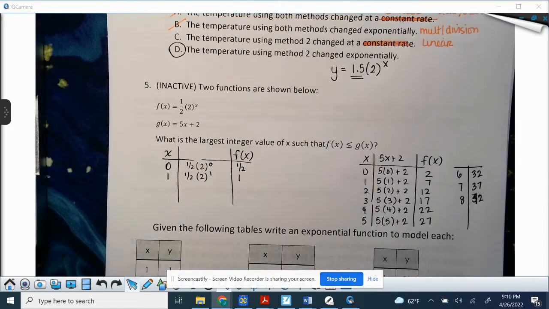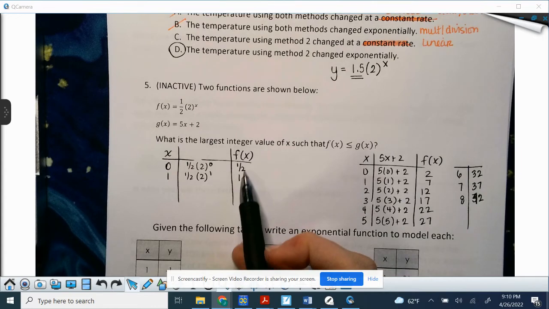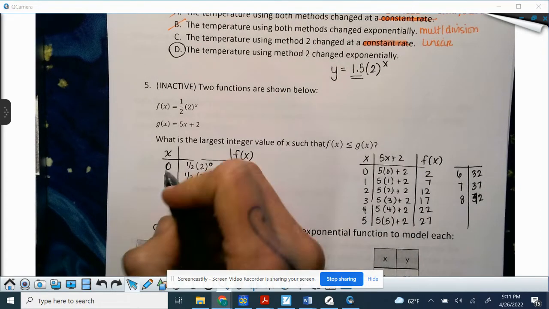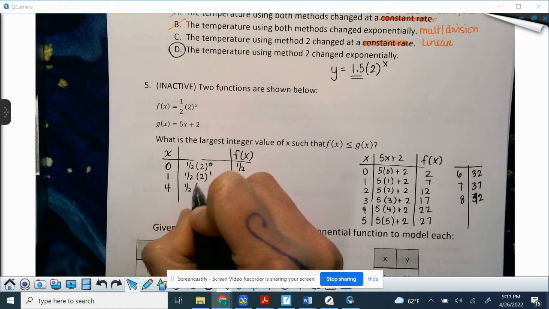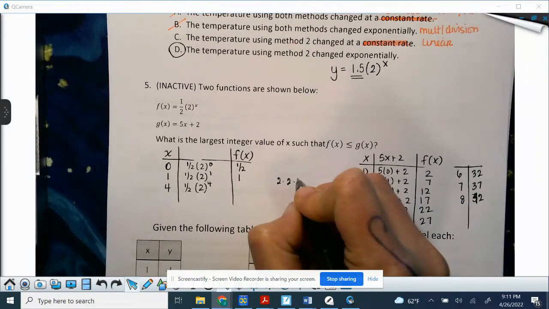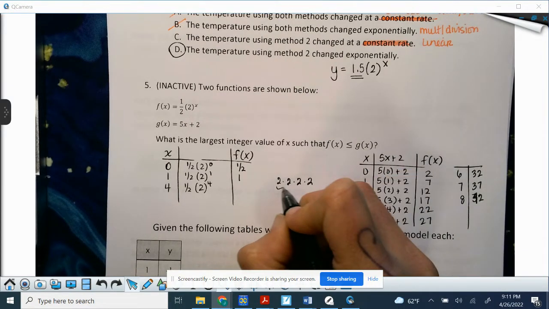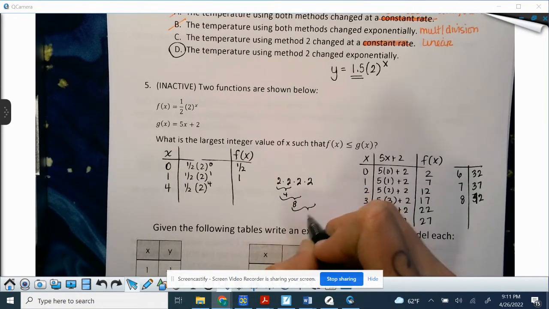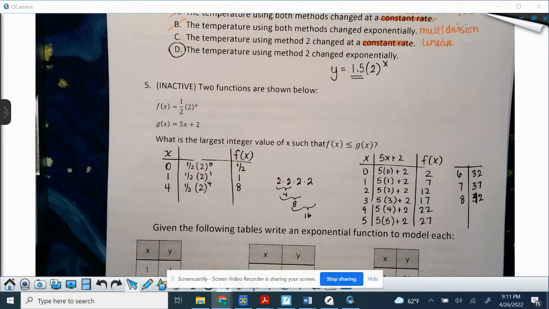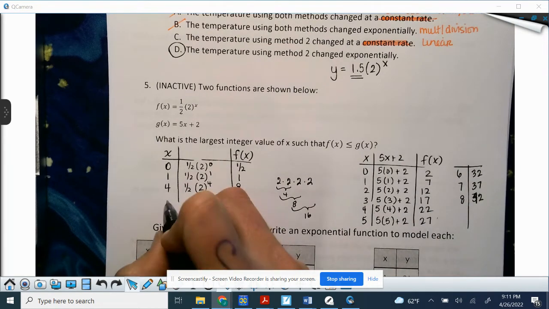So I know this is going pretty darn slow exponentially. And we need to get where this is starting to outdo our linear function. So I'm going to go ahead and jump up to like 4. If I put a 4 here, so 1/2 times 2 to the 4th power. And remember, 2 to the 4th power means 2 times 2 times 2 times 2. So that's 4 times 2, which gives me 8, times 2, which gives me 16. 16 times 1/2 is 8. Again, not getting very big very fast, right? So let's go ahead and go with 6.